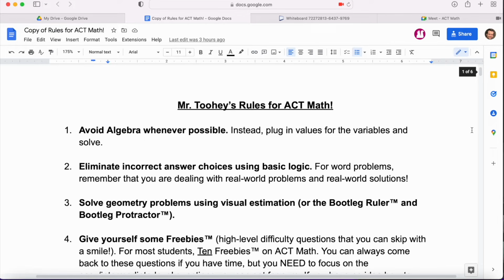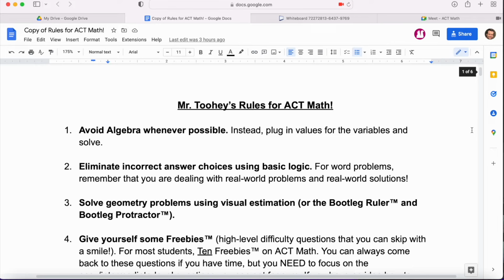Yeah, I would argue there's only a handful of questions, maybe like 5 or 6 on every ACT, that actually require a specific step-by-step algebraic operation, like isolating a variable or something like that. The vast majority of questions that have variables in them and look like they're algebra questions, you can actually solve by plugging in values for the variables. We're going to practice that strategy a little bit on the questions today, so I want you to be aware of that. I'll be referencing that rule quite a bit.